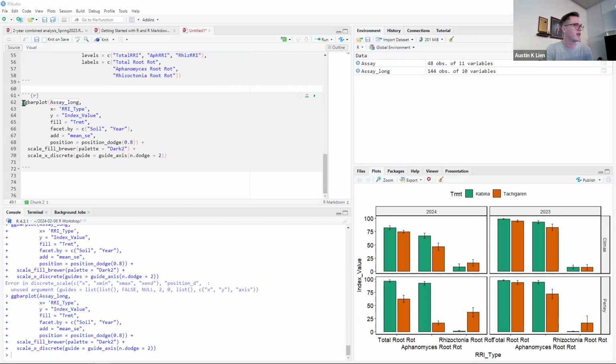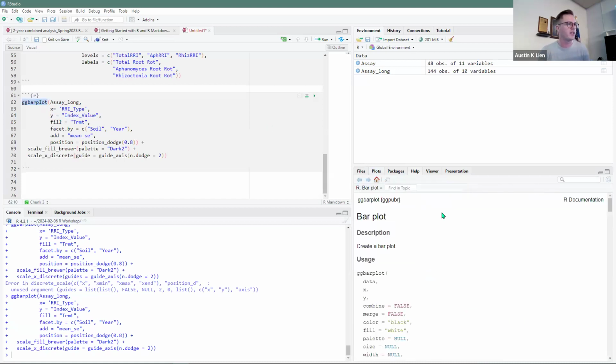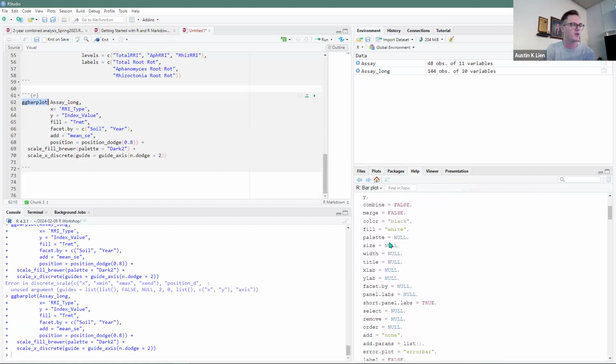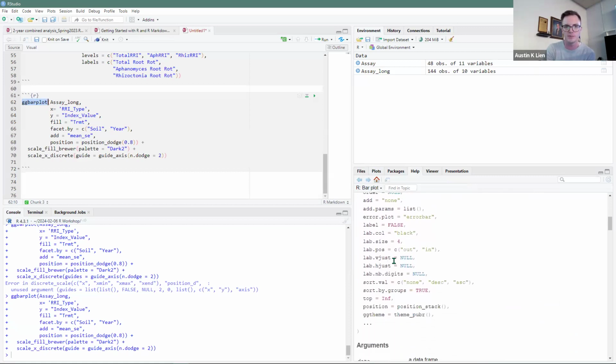So like I mentioned, we're going to pick up where we left off. The last thing we did was create a bar plot, a ggbarplot with our assay long data. What I was mentioning last time was taking note of the minor differences when setting up this type of plot compared to using ggplot2. And if you need help with anything, remember that you can always highlight and click F1. That will bring up all of your options in your help tab to help you know what else you can do to this plot.